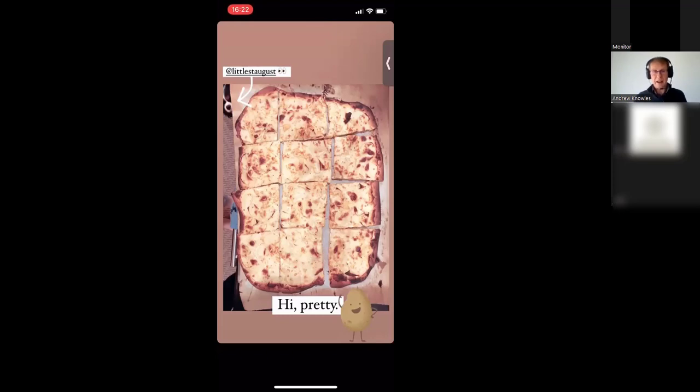Again, this is where it can get confusing if you're not familiar with how all this stuff works, because you've got posts, you've got stories. The difference between them is stories are short life and posts are forever, effectively, although you can delete posts. But even stories which are short life, you can save them, and although other people can't get back to them, you can still access them again, and you can reuse them as what's called a highlight. So we'll look at highlights in just a moment.